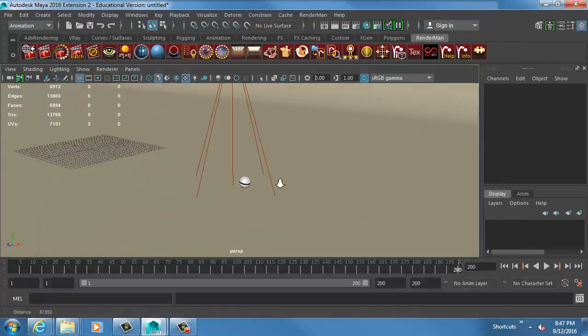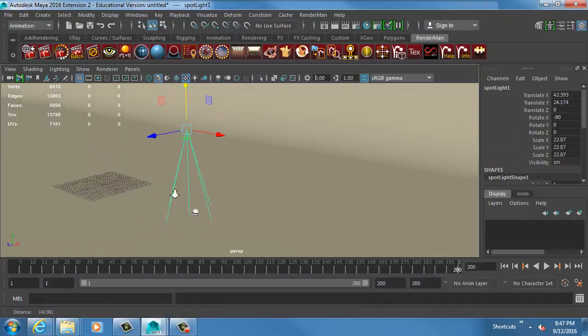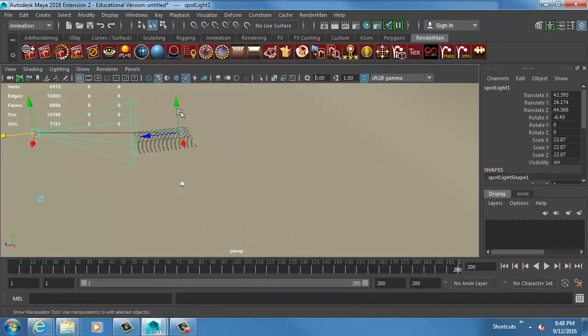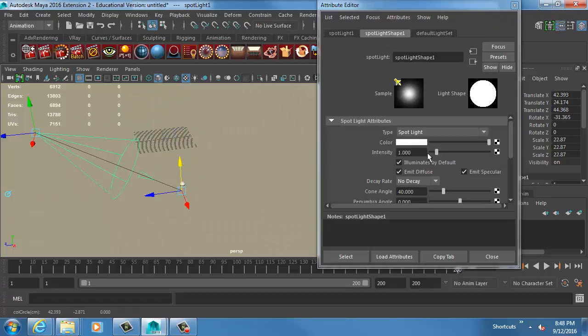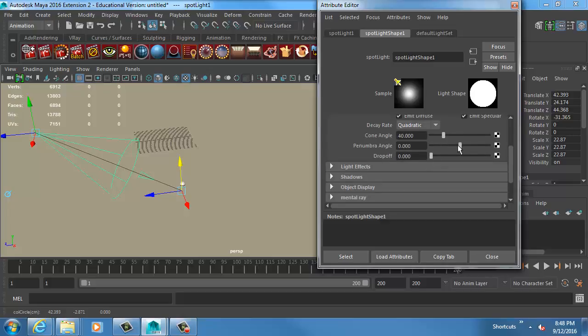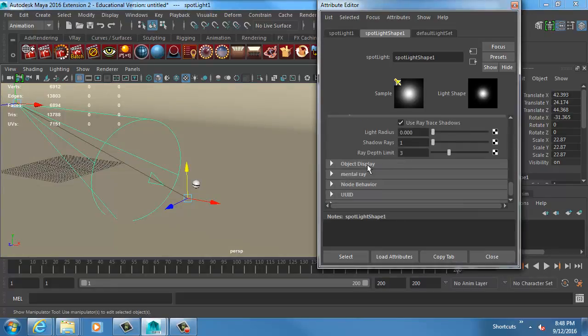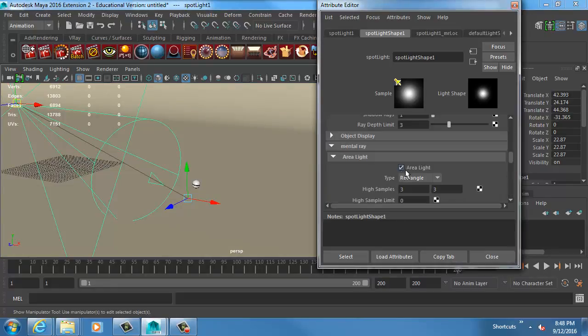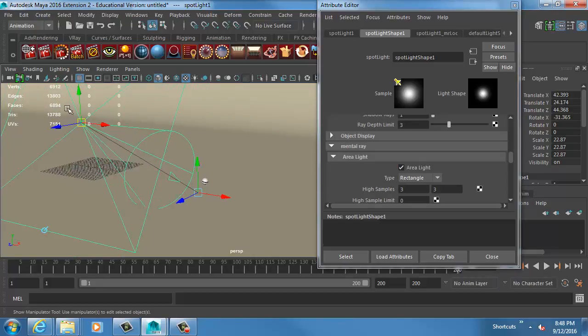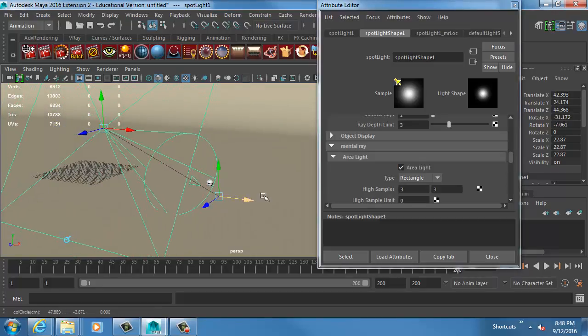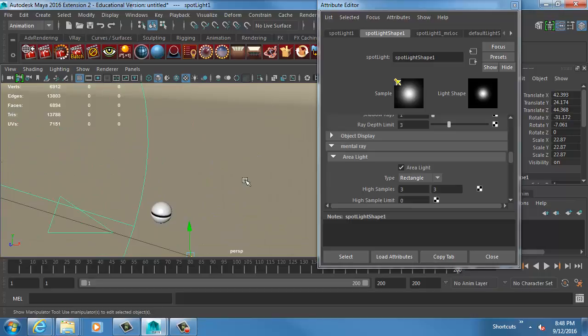So I mean like a spotlight. No, I know what you meant, yeah. Right, we could take this back here like this. And we could take this up to quadratic, take this up to, what was it, 300, I think? We could soften the light. I'm going to tell Maya we're using an area light for the spotlight, which makes it behave a little more realistic looking.